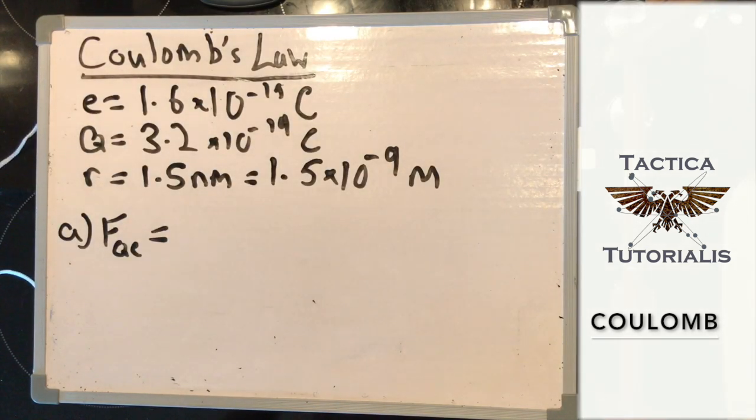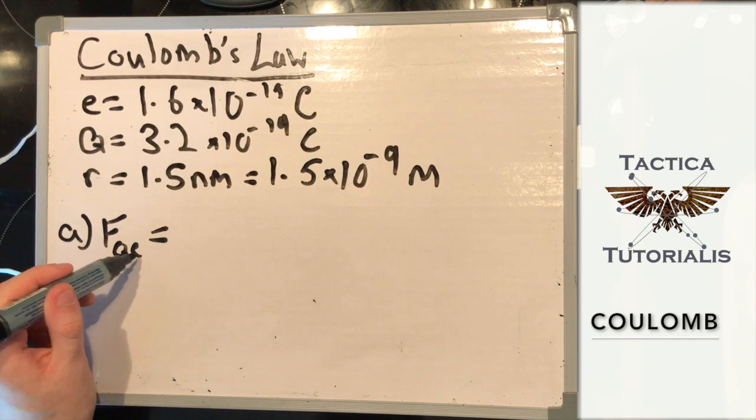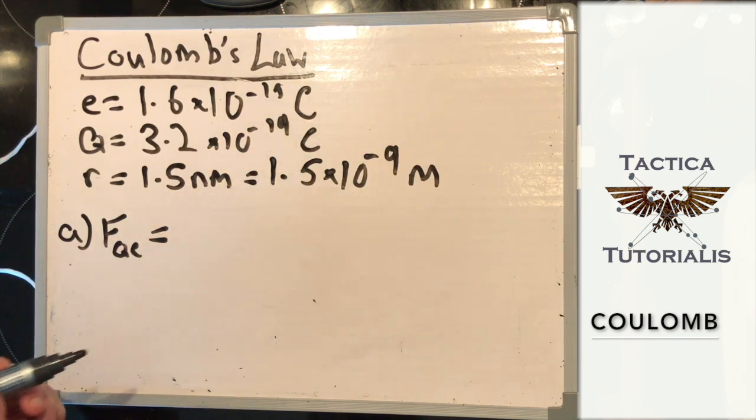Okay, hopefully you've had a go at that. Best of luck if you did, and I hope that it wasn't too unmanageable. Let's go through the solutions now. So, question part A asks you to calculate the force on E from Q. So force from Q onto E, as I'm going to write it. You might prefer to write the other way around. That's how we're going to do it.